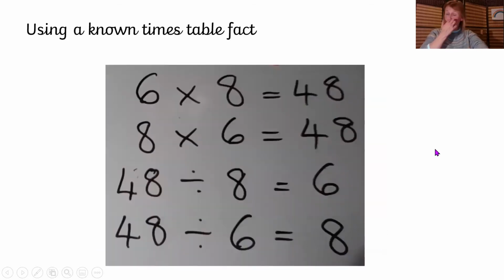So today we're going to talk about using a known times table fact. That's why yesterday we spent ages making ourselves a nice big multiplication square. Well, I've still got mine there. Okay, so you should still have yours and you can use it as much as you like today. Okay, it won't be cheating whatsoever.